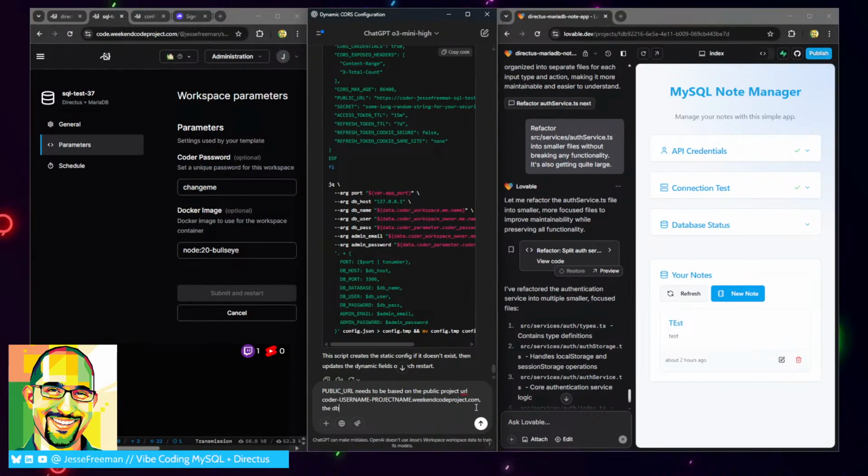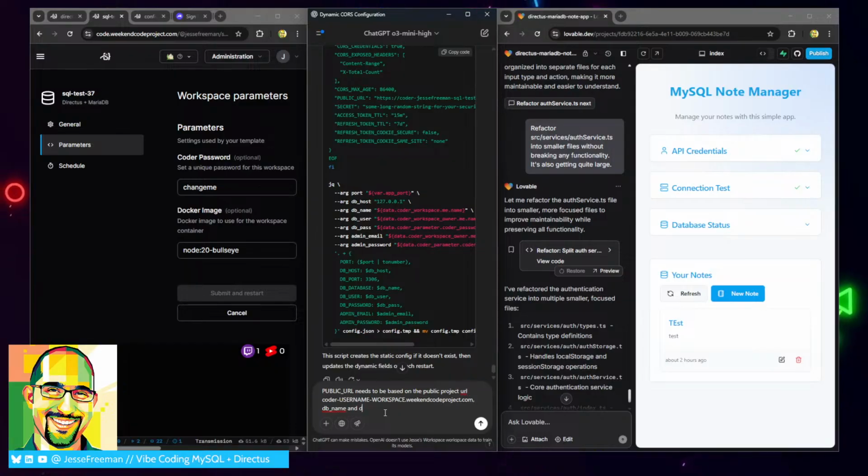The DB name is the workspace. Let me fix this here. This is the workspace name. The DB name, and I guess that's the only other thing.